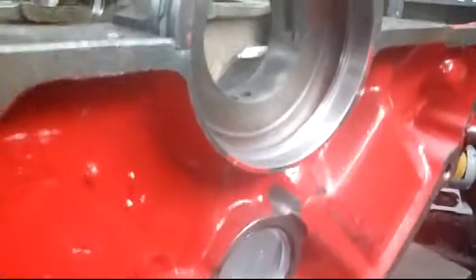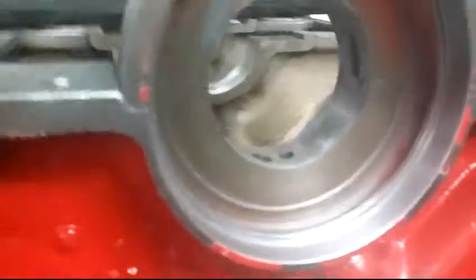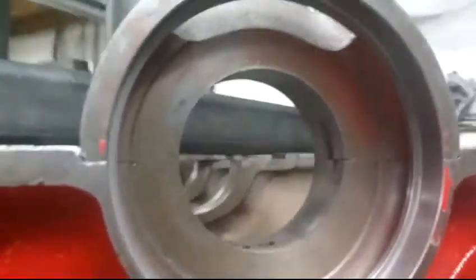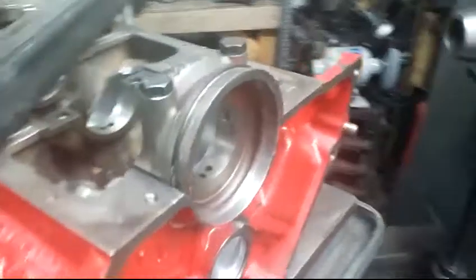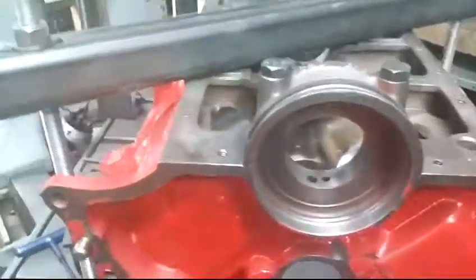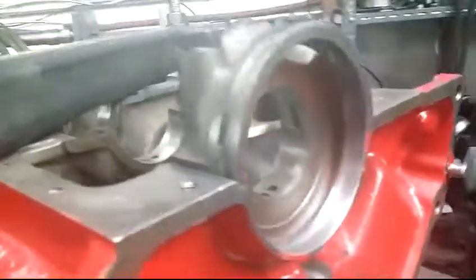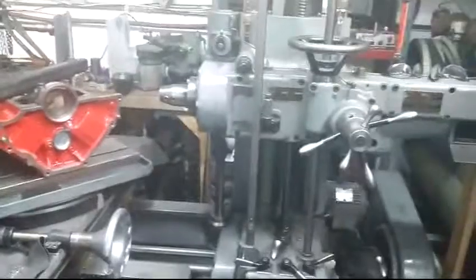And here we go. There's our bore. There's our step so the seal doesn't go too far back. It's right on size. Looks good. Looks original. And we will now retain a one piece rear main seal with no leaks. It's a beautiful thing.